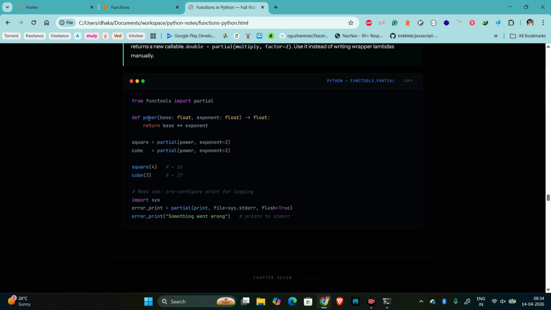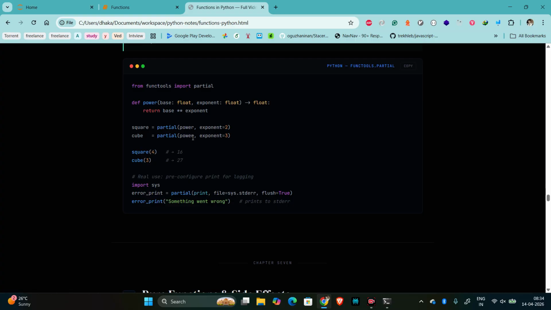This function takes two arguments, the first the base and the second the exponent. Then we import partial and pass the function and the exponent, so it will return square and cube functions.